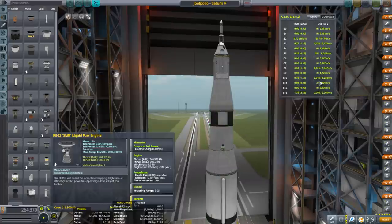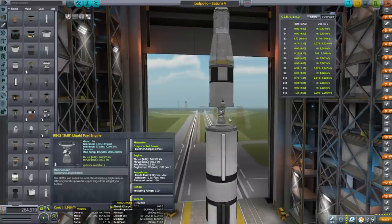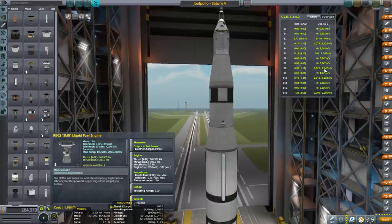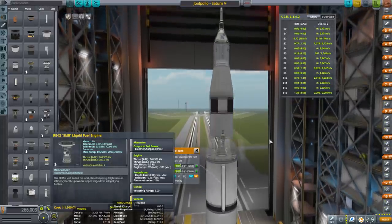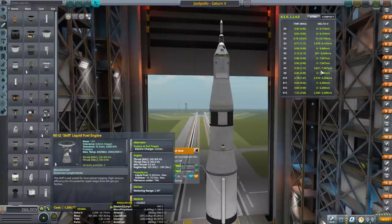Taking a look at our vacuum stats: the launch stage combined is 4,224 delta-V, though the sea level thrust-to-weight ratio isn't very high. The delta-V provided by the third stage is 3,621 in vacuum, so we should have no trouble transferring to Jool or anywhere really, and it can probably make orbit around wherever we're going.